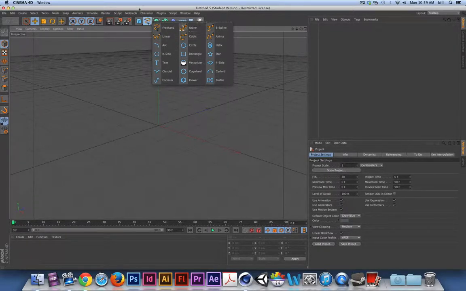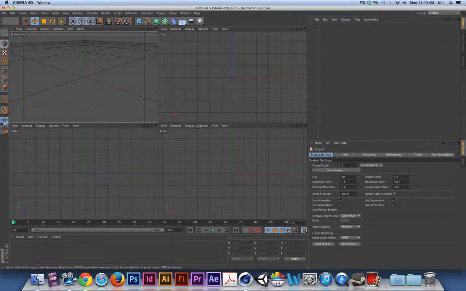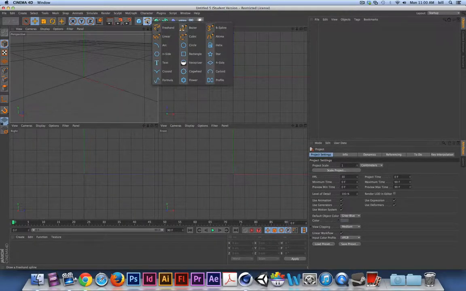So let's start with a freehand shape, and I'll do this. It's really important that when you're lathing content, you always want to start in the front viewport. And what I'll do is I'll just click and hold in the splines menu, and you can see that there's a bunch of different orange splines, and these are all open-ended splines that need to be created with the pen tool. It works very similar to Illustrator and some of the vector tools inside Photoshop. And then there are these pre-existing shapes, and they have things like circle. These are parametric splines, like circle, helix, text, etc.